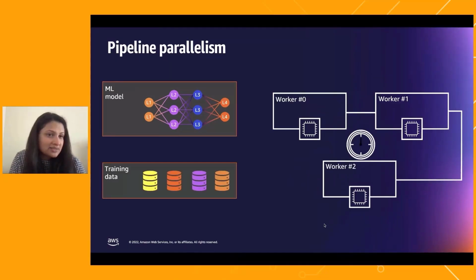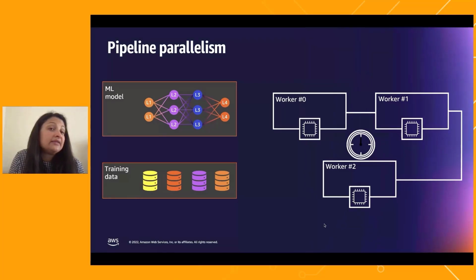But model parallelism is when the model is sharded across all of the nodes in your cluster. And this can happen because the model is too large to fit into the memory of a single node anymore. So in that case, you need to look at ways in which you can shard the model across all of the workers and then train it on the entire data set that is available.